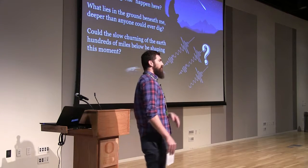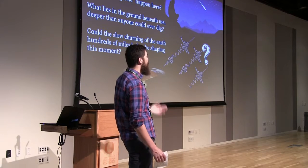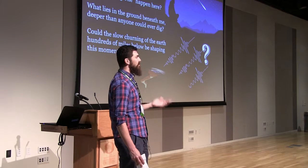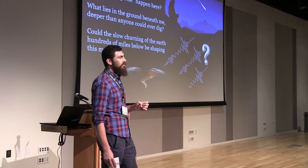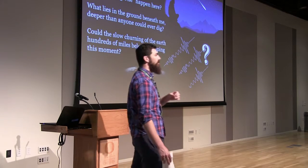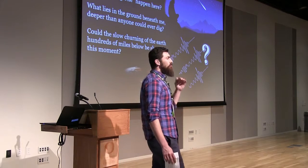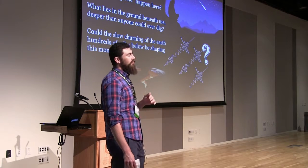So I'm a seismologist, which means I use the subtle and sometimes not so subtle shaking of the ground to try to understand what's going on deep inside the earth. The area that I'm interested in is the Cascadia subduction zone. This is a 1,000-mile long fault on the west coast that runs from Northern California up into Canada. This is where an oceanic plate is driving beneath North America in a region capable of earthquakes up to a magnitude 9.